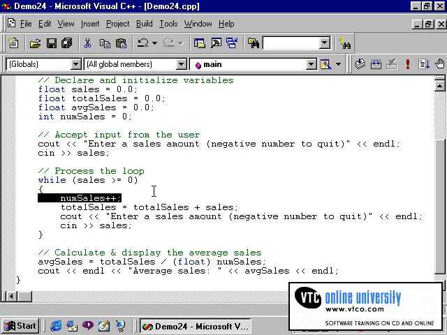Keep in mind, however, that this is a very special purpose operator and only adds 1 to the previous value of the variable. By the way, C also has what's called a decrement operator, which is 2 minus signs instead of 2 plus signs. The decrement operator tells C to subtract 1 from a variable and then store the result in that variable. In this case, that's not what we want to do. But anytime you want to add 1 or subtract 1, remember that C has a special operator called the increment or decrement operator.